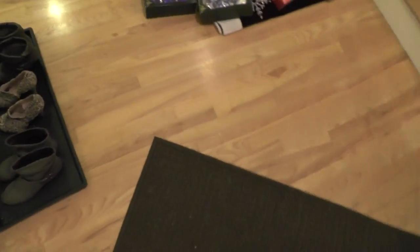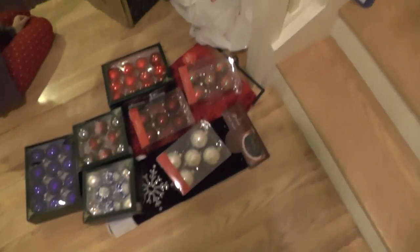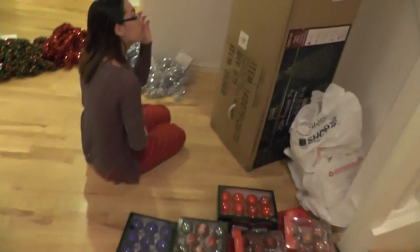So we've got 4 sets of ornaments right there. We've got the red tree skirt, the red and green garland. We are going to go into the stuff that's in the closet, which we haven't even touched yet. That's the stuff from Connecticut. We're going to take that out. We're going to see what we've got with that and what goes with this color scheme. And then we're going to set it up. So that's just the initial walkthrough of all the stuff that we got, the new stuff that we got.